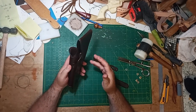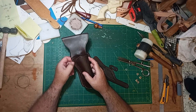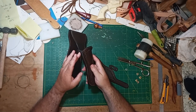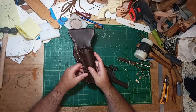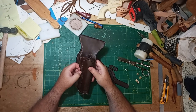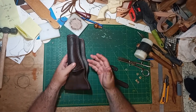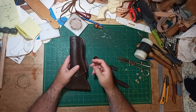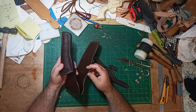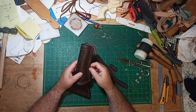Now the other thing I should mention that I forgot to mention when I was doing the sewing, this seam right here, you have to be careful with this because it's so thick. If you're using a sewing machine, it's a little bit easier, I think, because all you have to worry about is staying on your line and holding it so that the edge here is vertical. Okay, now with the punches, you're gonna have to punch through all that, which is substantial, and try to get them straight. So just a little warning that that is a tricky bit.